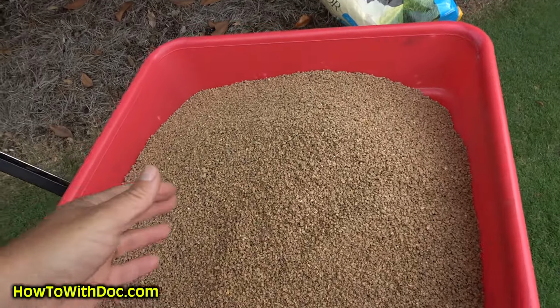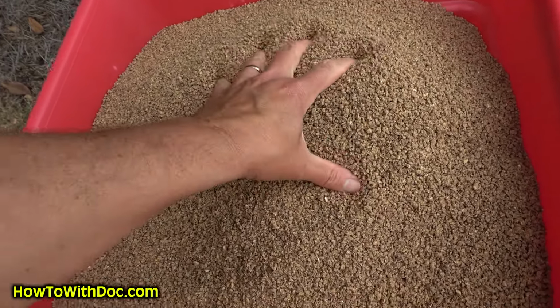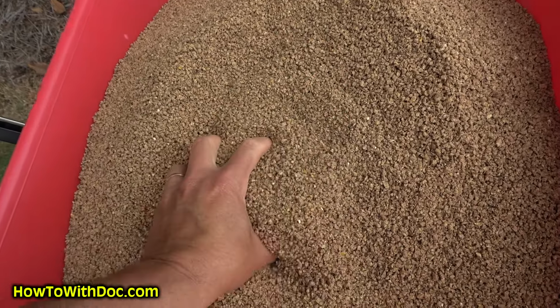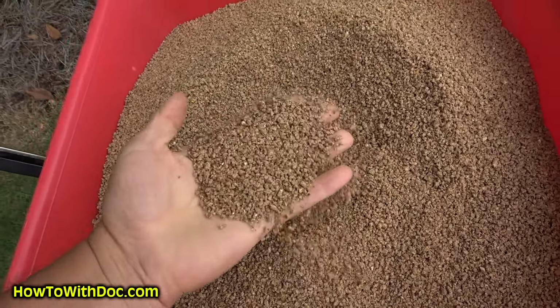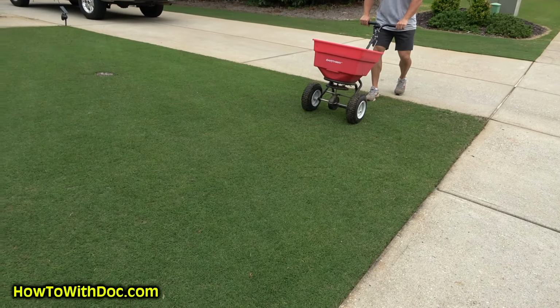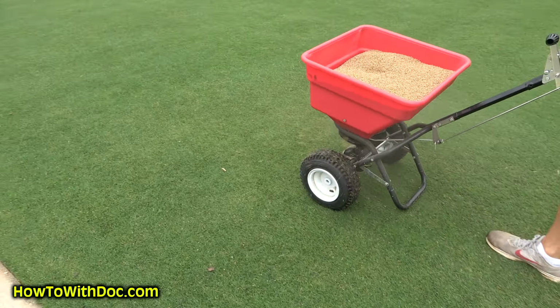So this is what we're putting out. Now this is all kinds of grains and legumes. This has got a little bit of soy probably. It's got corn, it's got wheat. Smells great. See, it stopped. It didn't want to go out at first.